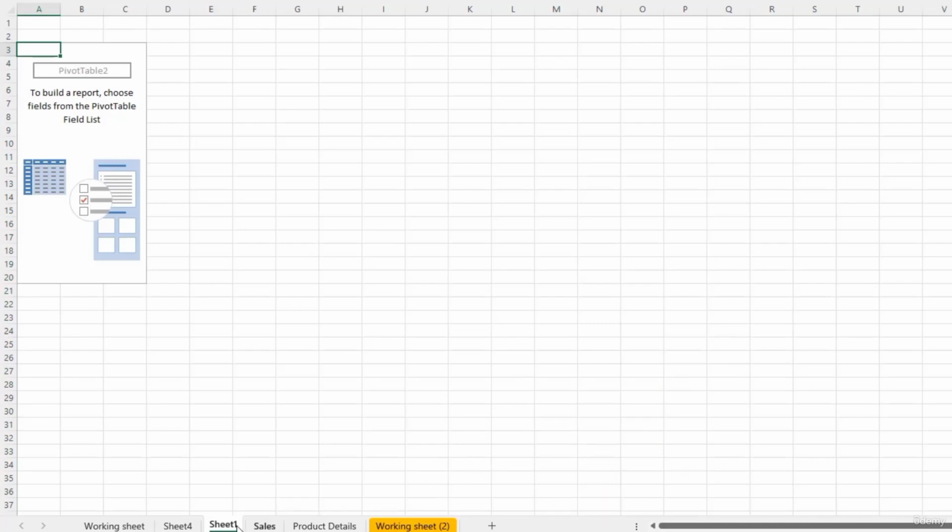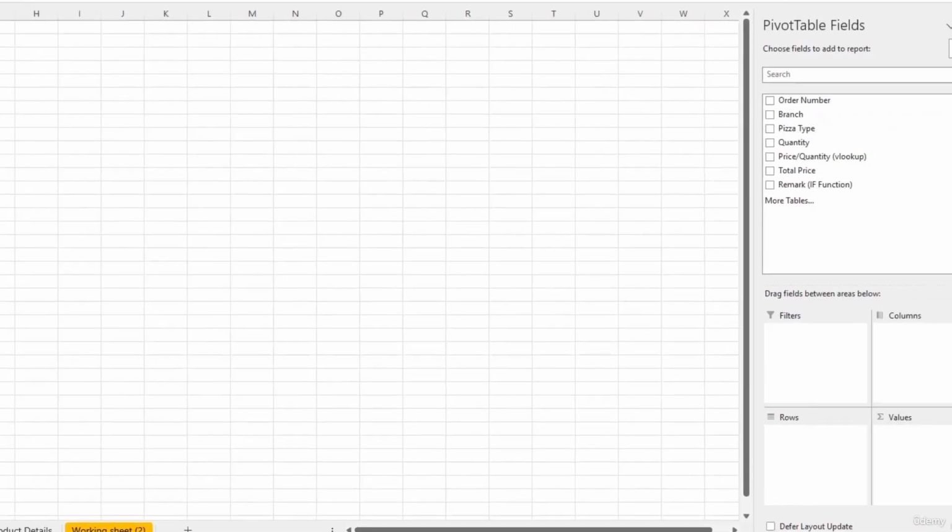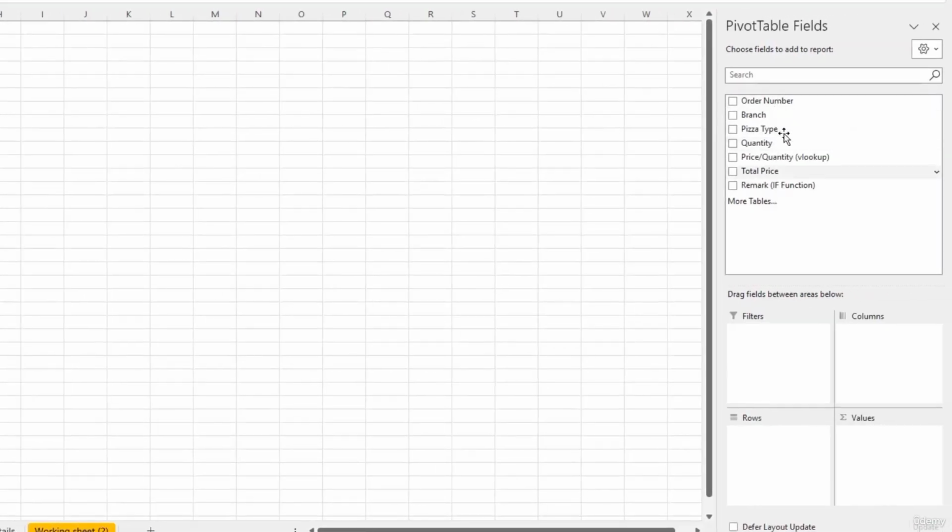So you can see that this is the new worksheet that has been created for our pivot table, and right now the pivot table stage is empty. Here is where we will build our report. To build the report, we have to click Choose the Fields, which you can see on the right hand side. So here are the fields. So these are nothing but the headers of the table that we selected. Here is the area where we want to place the headers according to the pivot table that we want to build. So to add the fields, you just have to drag and drop them to the required area below.